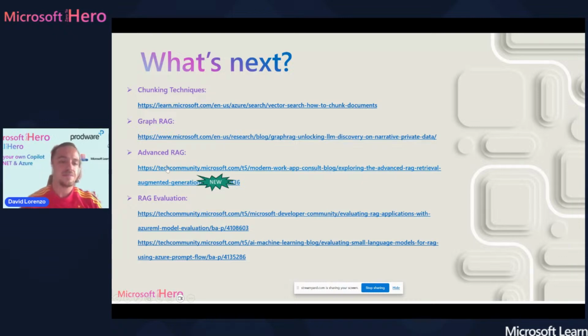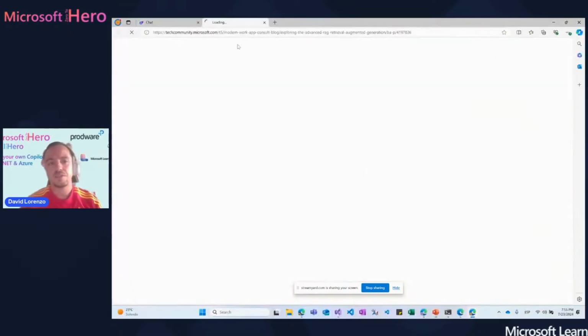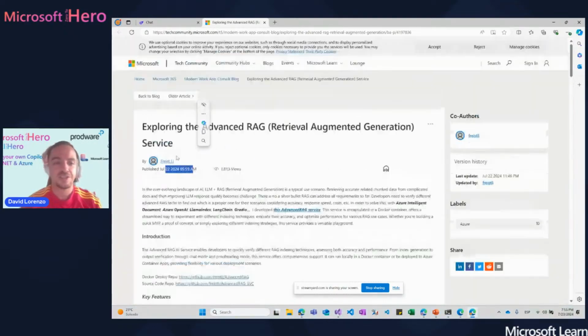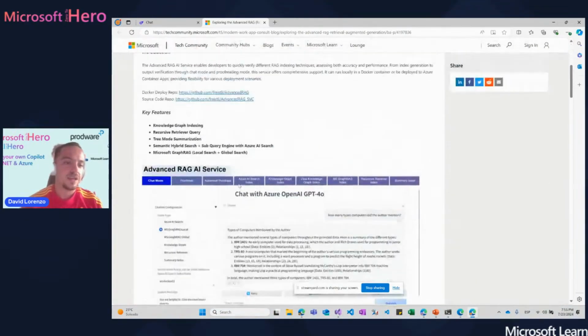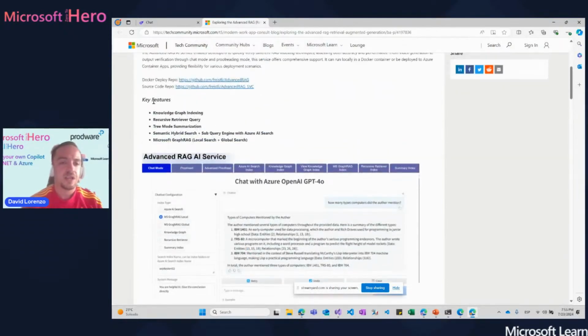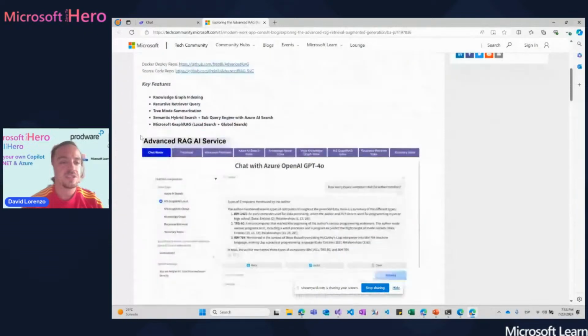Advanced RAG, this is a very new article on the Tech Community blog, just from yesterday, as you can see here. I haven't read it in depth, but I think it's very interesting because it's taking up knowledge graph indexing, recursive retrieval queries, and tree-mode summarization.